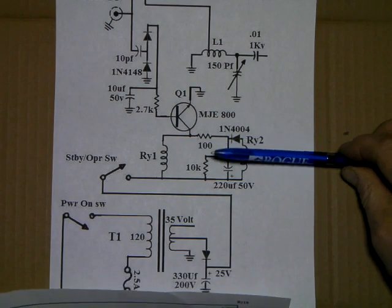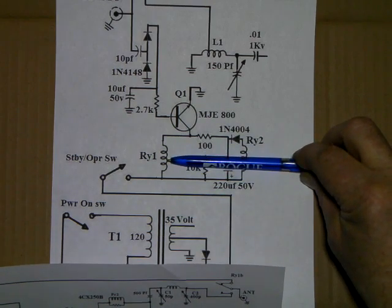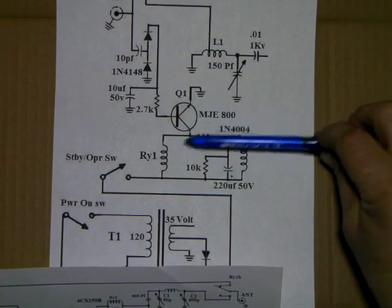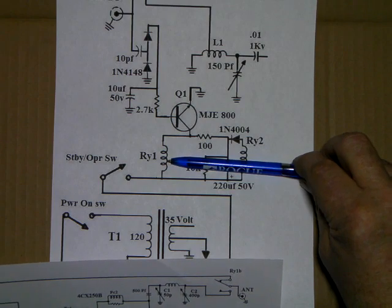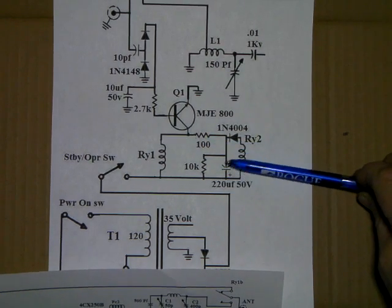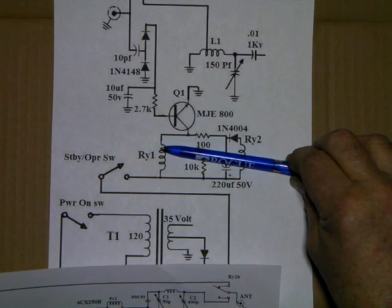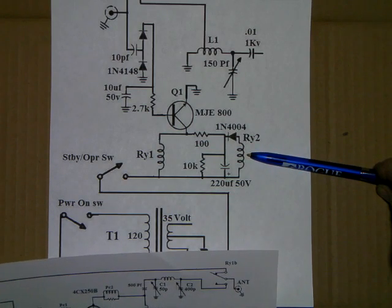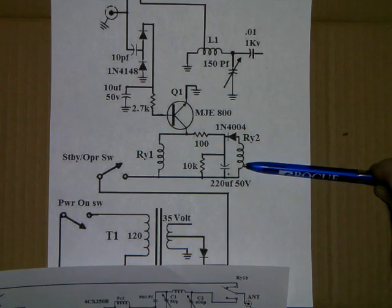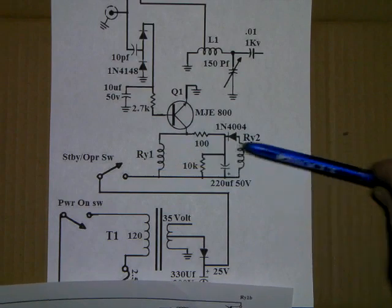Then another thing that happens, there's a trick here going on. RY1 is delayed on the unkey by the charge held in this capacitor, and it's backfed by the 100 ohm resistor. The relay takes more current to close than it does to open. So when the relay is already closed, it doesn't take much to hold it closed for just a millisecond or so. So the antenna and radio stay connected. The relay holds closed, also the antenna on the pi tank. It allows RY2, the screen relay, to unkey first because the diode blocks this charge from going back to the relay. So on the unkey, relay 2 unkeys first, and then RY1 unkeys. So it works backwards on the unkey.